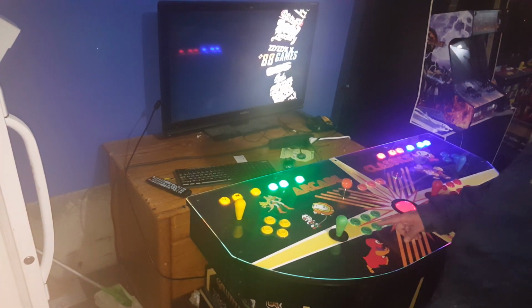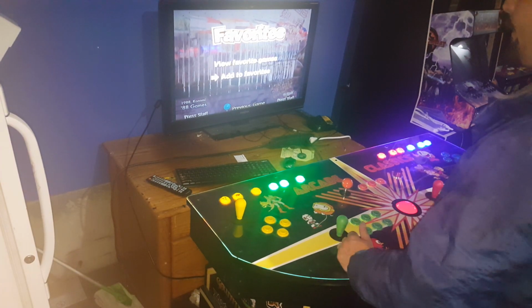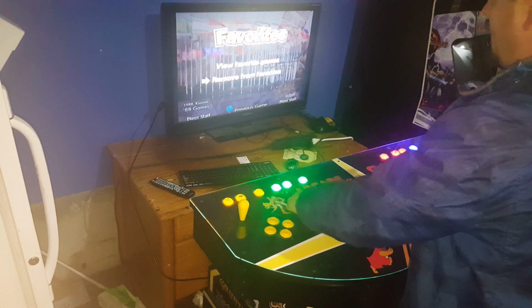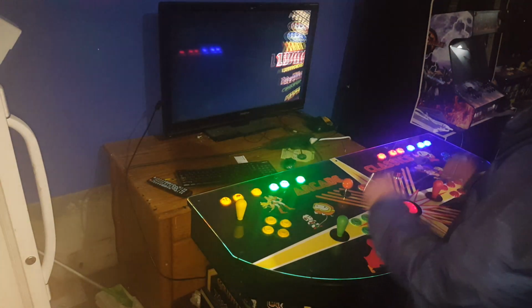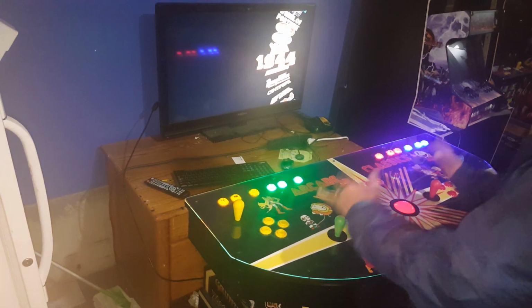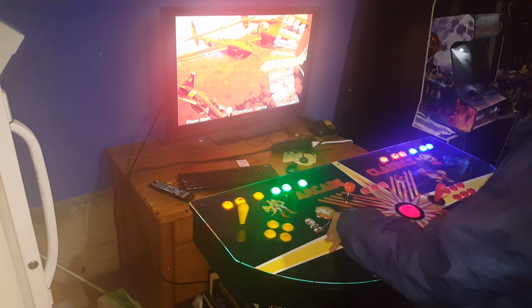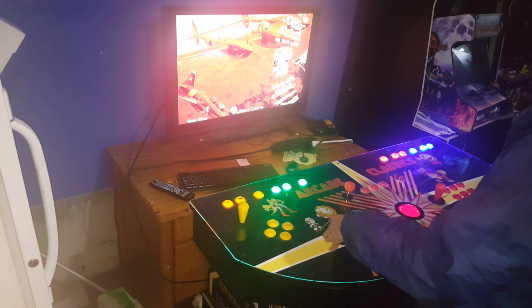Okay, so once we're inside of main, player 1 button 5 is set up to be your favorites tab. So you can go into your favorites. Your main function button 90% of the time, once again, will be player 1 start. I just added a game, just removed a game, go in and check my favorites. You can list all your arcade favorites in this one main folder in favorites, and you don't have to go into all these other folders. Okay? So we've already listed a bunch in here for you.